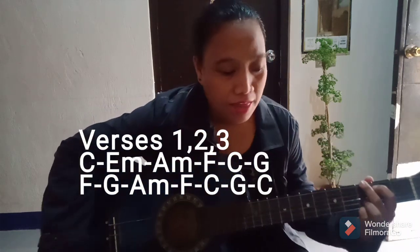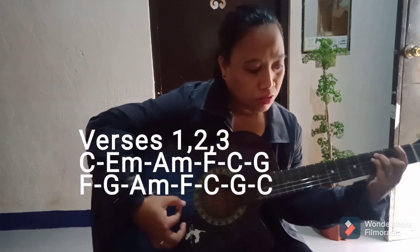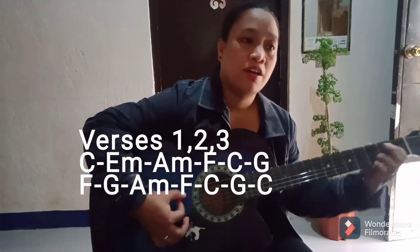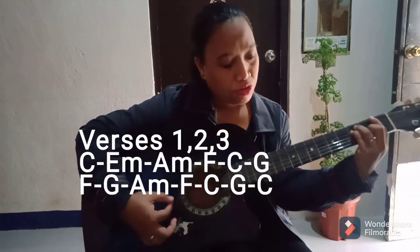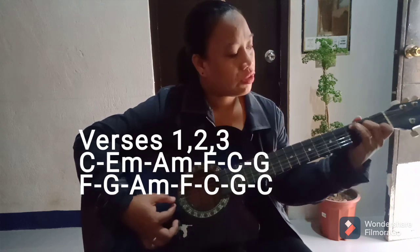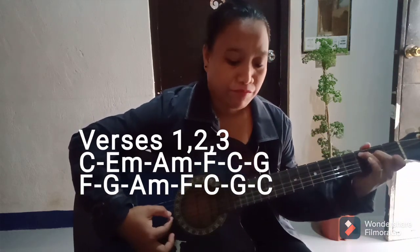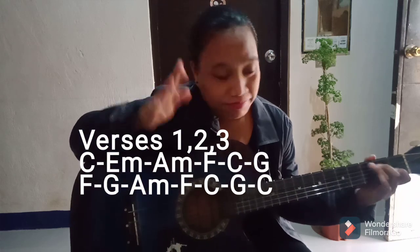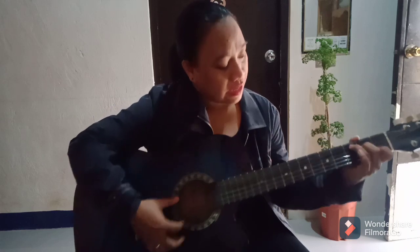First line. And then the second line is F major, G major, A minor, F major, C major, G major, C major, major, puro major. So magiging ganito siya.